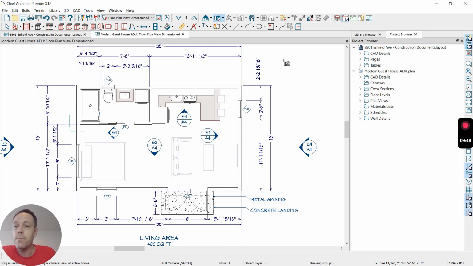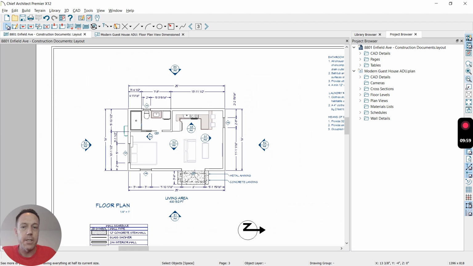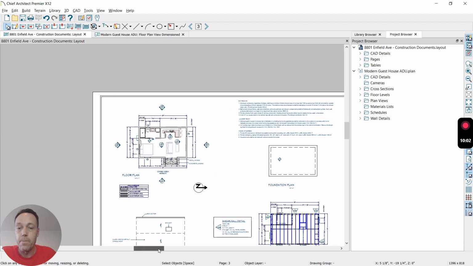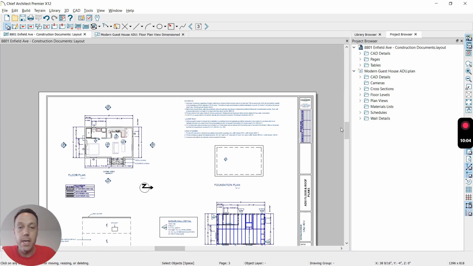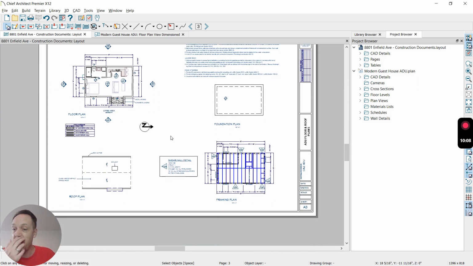As you can see, that's our floor plan, and it shows everything that the city wants to see. So let's go back to the layout here. And these again are the construction drawings we're going to be submitting. In addition to the floor plan, the city also wants to see the foundation plan, the roof plan, and the framing plan.